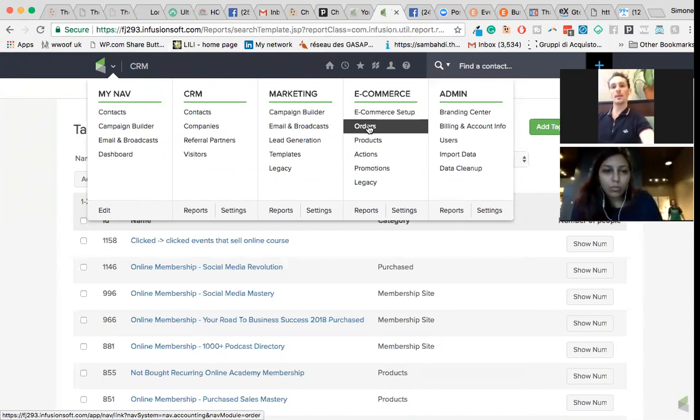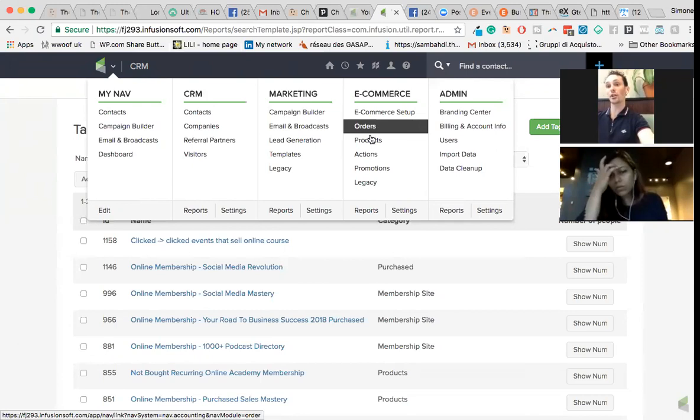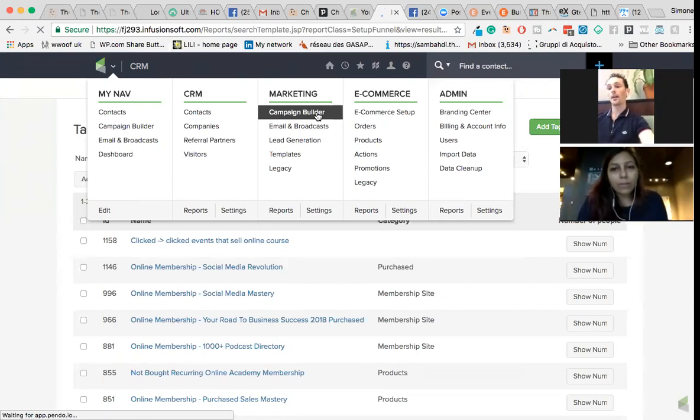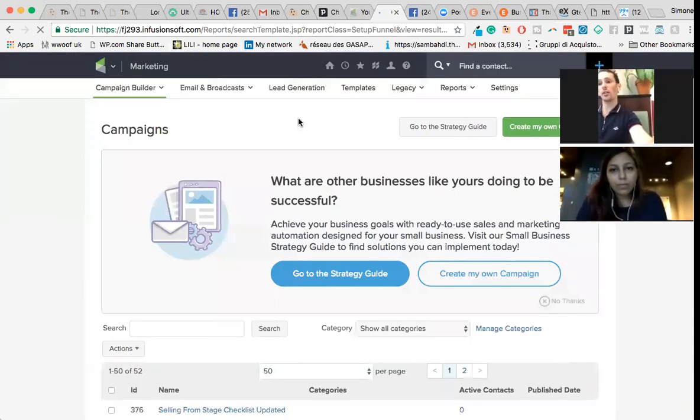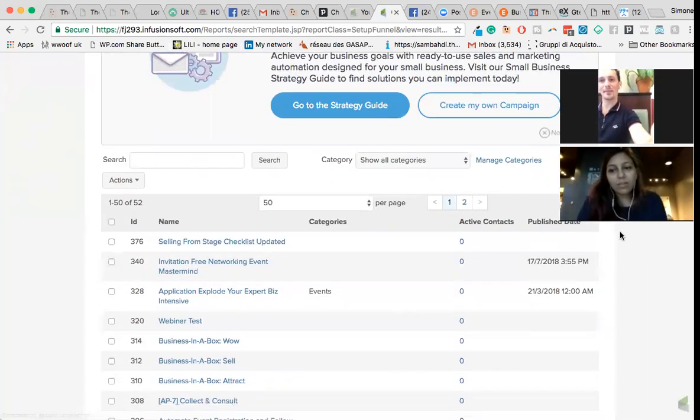Now, the good thing is that every time you create a product or an order form, you can associate tags. So when someone buys the product, immediately the tag is created, and the tag will trigger the sequence. So that's why you will need to familiarize yourself with this part, because they're all interconnected in the creation of the campaign. But there are trainings on everything. And if you're already used to working with a CRM, at the end of the day, they're more or less the same.